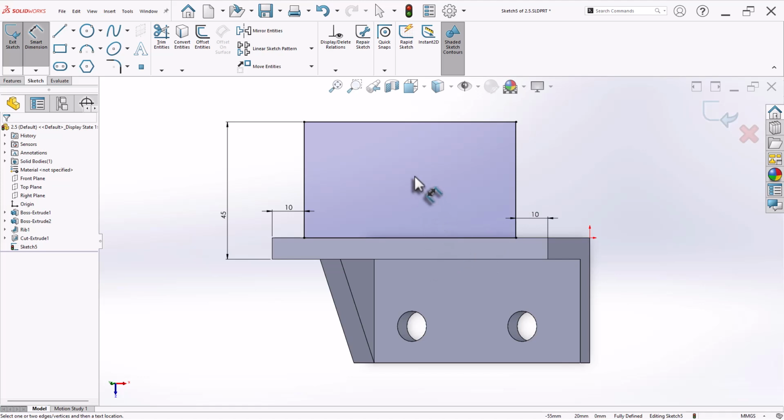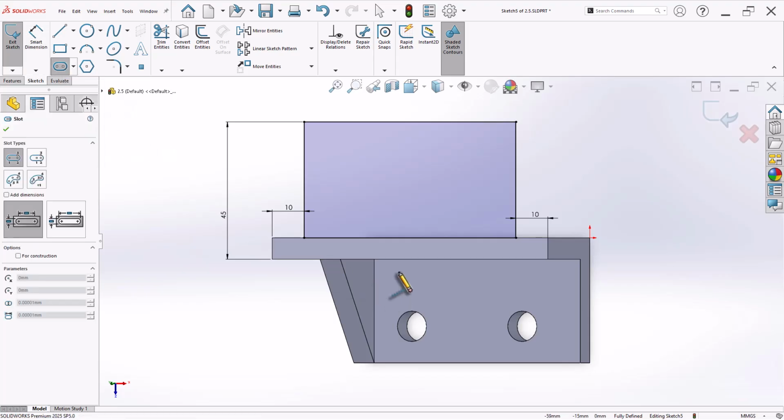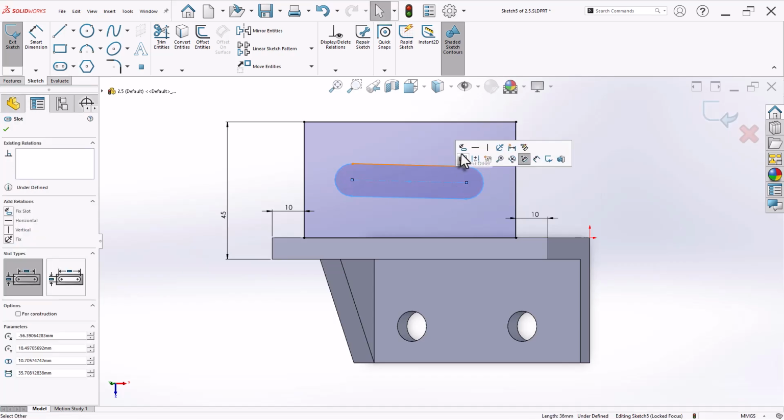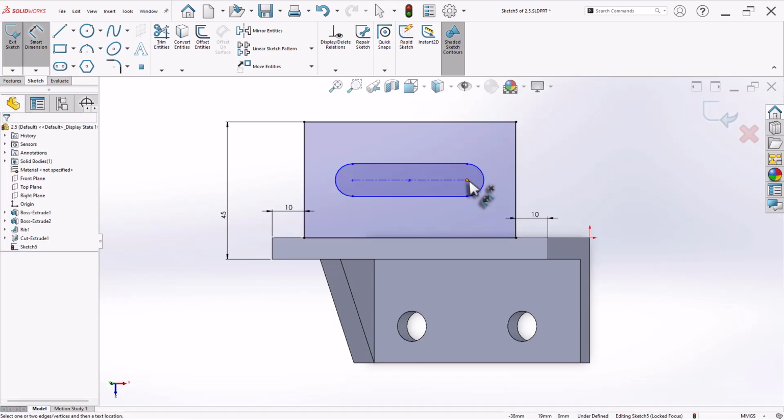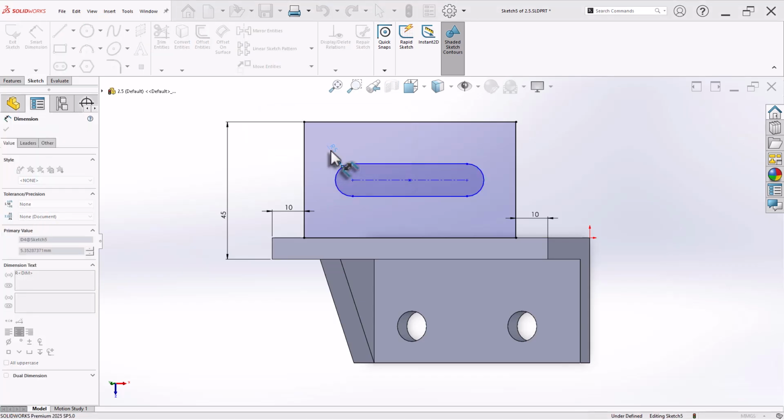Now let's add the center part, a slot and hole. So go to slot, straight slot and select like this and add it. Make this horizontal. Give the dimensions, that is radius is 4.